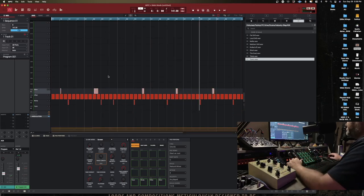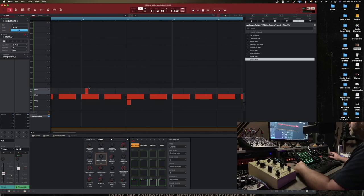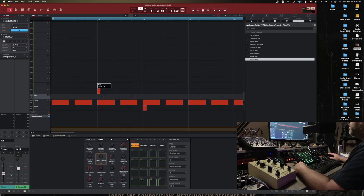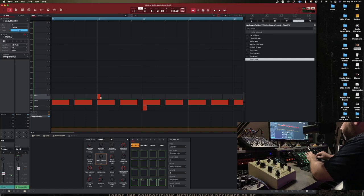All right, cool. So now I could go in real quick and just tighten these up. It's nice to actually play them and catch a vibe. You wind up making some cool roll combinations that you might not have gone into before.